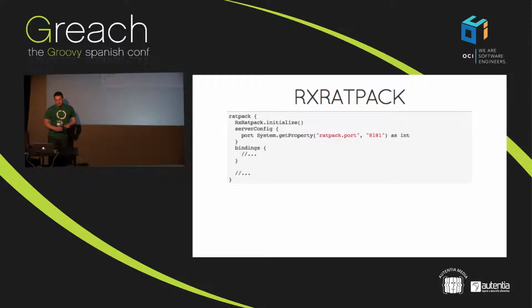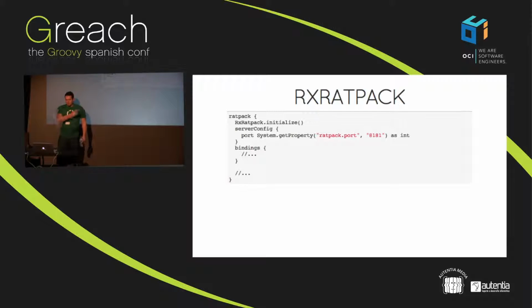And then we have RX Ratpack. If you're using RX Ratpack, what you have to make sure is you need to call RX Ratpack initialize. And every once in a while, because that is what basically makes RX Java use the execution model of Ratpack. And if you don't call this before you start doing RX Java operations, it sets a default thread executor, and it basically will start throwing errors and not really participate correctly.